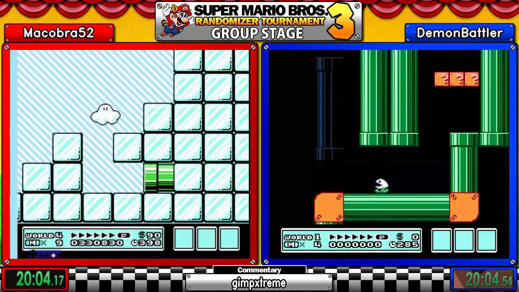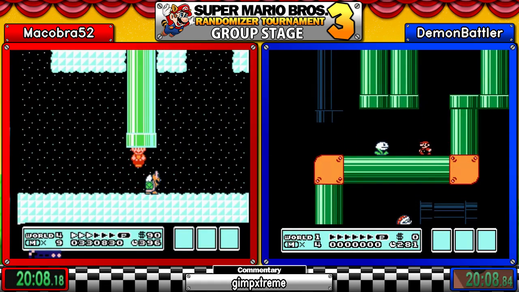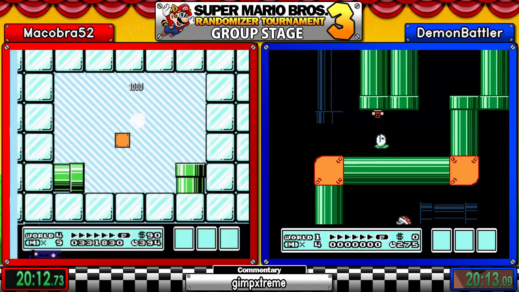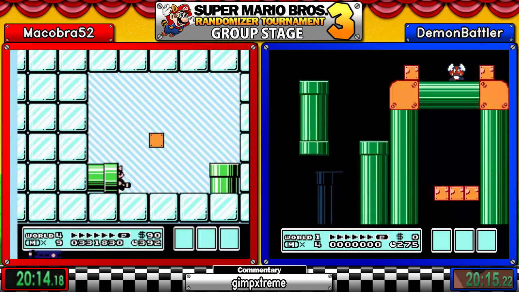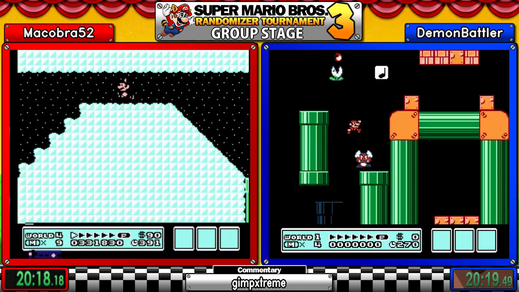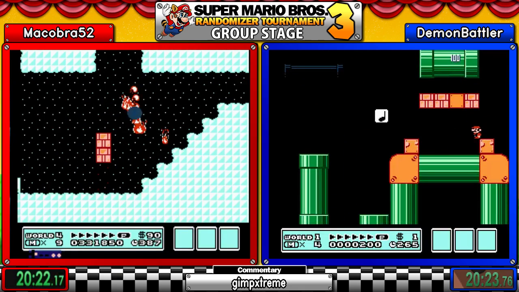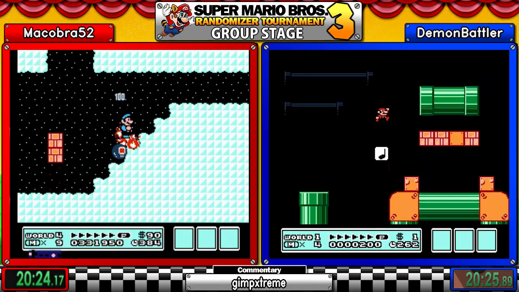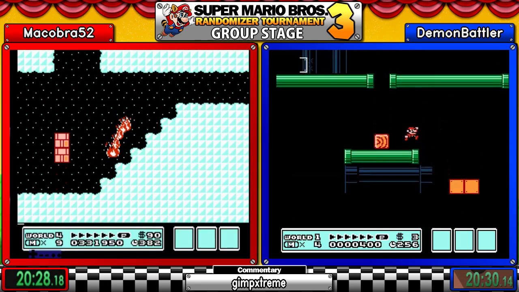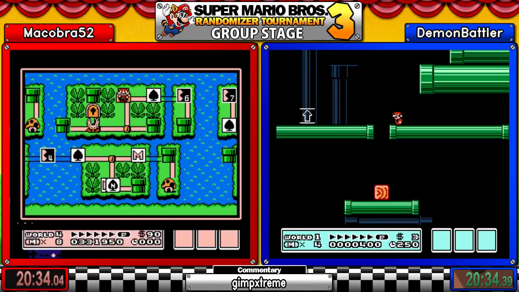Heading into 7-6, which looks like to be 6. Is it 6-5? Yes. He gets past him. Gets up the pipe. Here we go. Gonna be a little cautious here. There you go. He got past it. There's hope for DemonBattler. Oh, unfortunately, Macobra takes a death in 6-5. Got the backtrap 7-6 and repeat it.